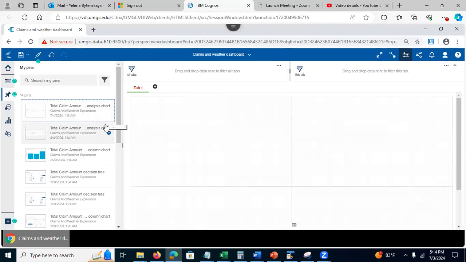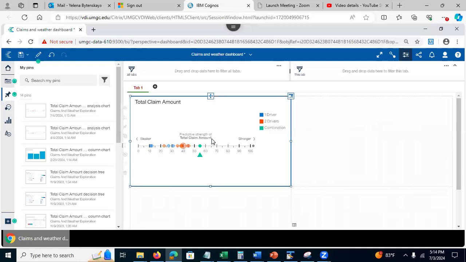So I go here, I drag and drop, and when I position the mouse over this arrow, I'm gonna make my visualization fit into this panel. You see, that's a total claim amount driver analysis that I did perhaps for the last assignment, right?